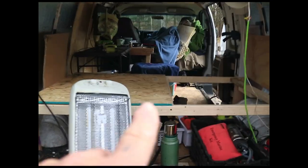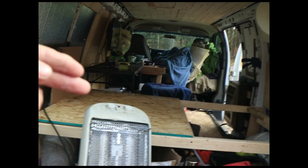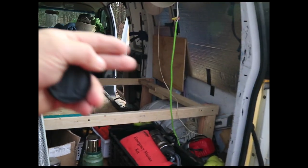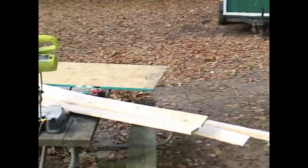So we're basically going to take this down, run it here, put the TV up here, and we're going to have it set up so we've got a bed — because it's just me — and then a little bit more room here for stuff. Going to put a little thing there with the stove going there, and that's going to move over to this side. Just some revamping, and I'm going to get to cutting this.